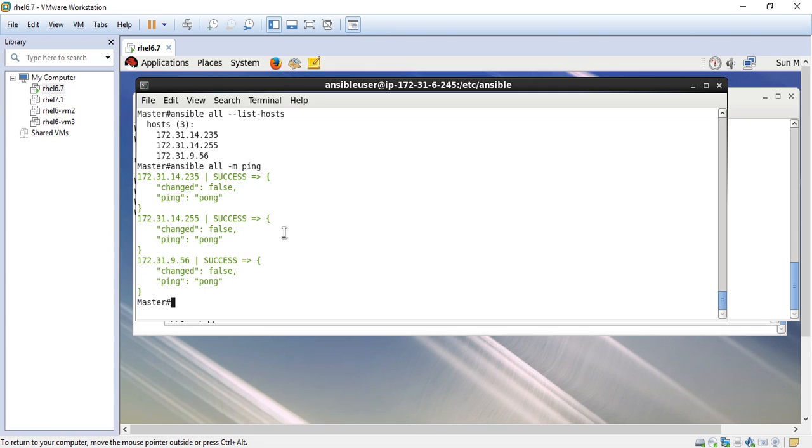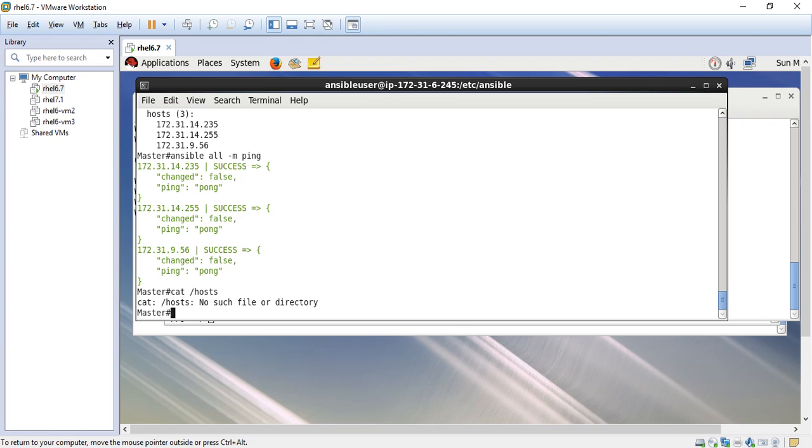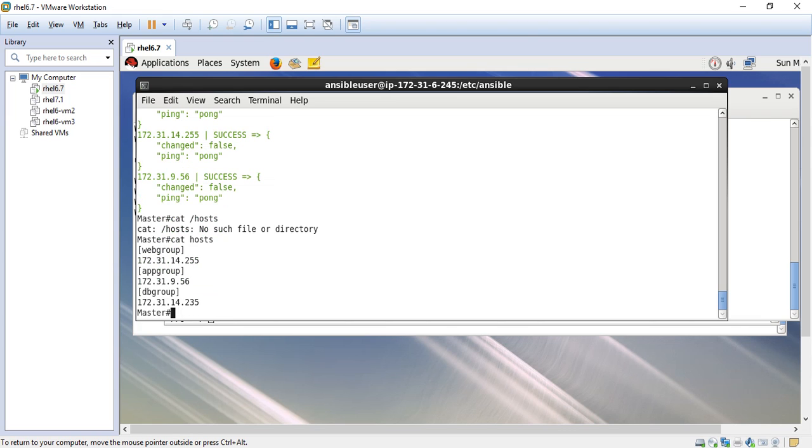Suppose, for example, I want to check only the web group. Here we may have it in the web group. Since it is a demo purpose we have kept only one machine, but in real time there might be 100 machines in the web group.